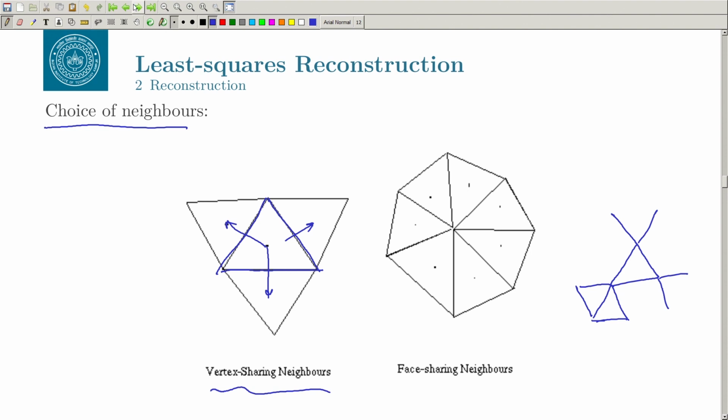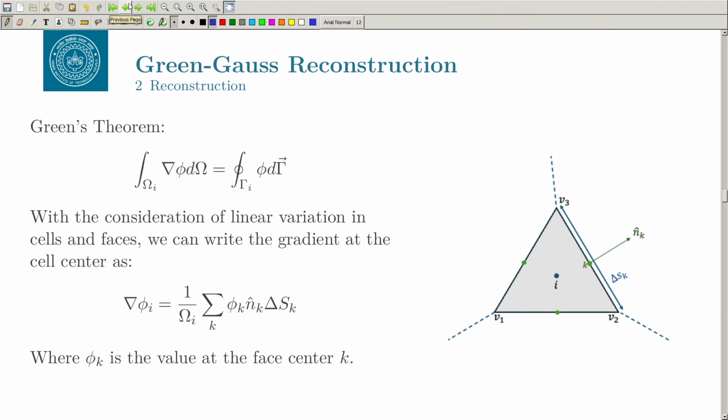Now, let us go to the Green Gauss reconstruction. In the Green Gauss we will be using a form of the Gauss divergence equation, which is called Green's theorem. If you have taken a math course, you might know about it. What it does is that if you want to get a gradient in a given volume, you can use the information at the interface. For example, these are my faces. So, you can use the information at the interfaces to calculate the gradient in the volume at I here.